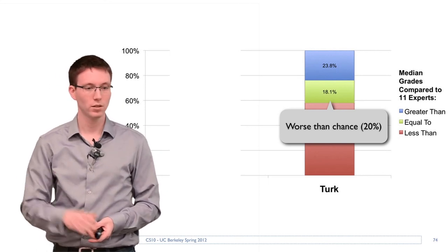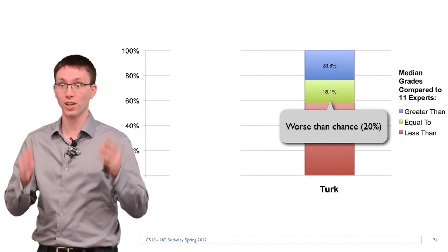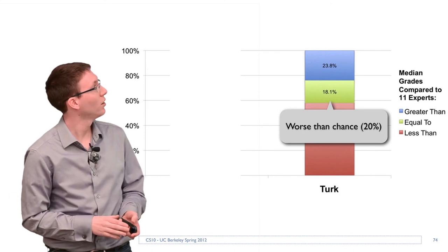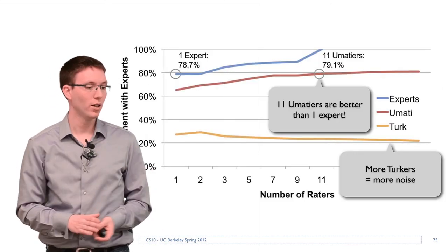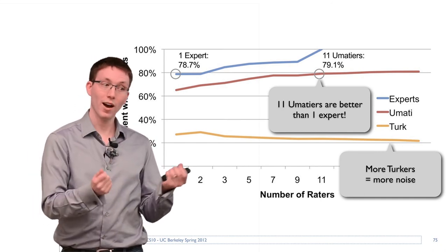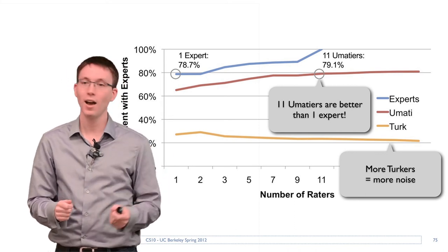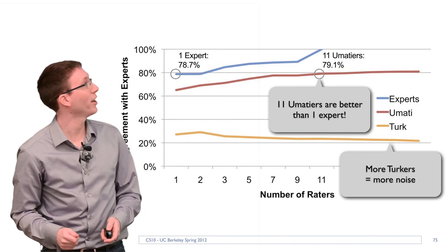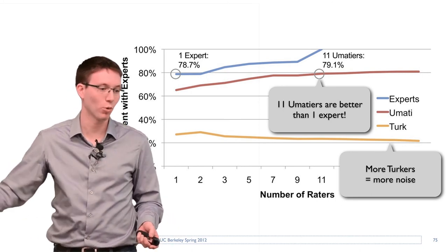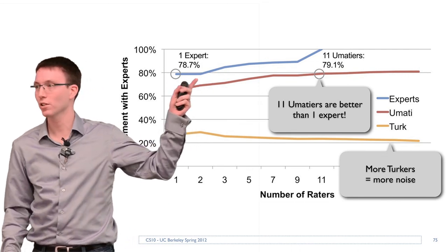The answer was — this was a five-point scale, so if people chose randomly, expected agreement would be 20%. People online were significantly worse than chance; they were systematically wrong, because if you don't really know what the question is about, you're going to get it wrong. However, on our machine we had about 84% agreement with experts — with PhD-level students. Now, what does that mean compared to one TA? We took 11 TAs, so we can analyze redundancy: how good is one TA versus all 11, how good are two TAs, how good is one person on the vending machine versus three? The interesting result was if you added more people on Mechanical Turk, results just kept getting worse — we just got more noise. However, if you added redundancy on the vending machine, you actually got to be better than a single expert at 30% less cost.